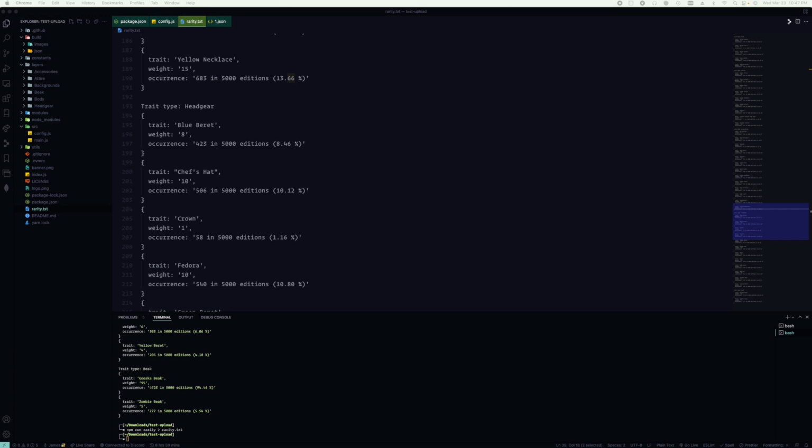We're going to be taking our metadata and rerunning the npm run generate command, but we're forcing Hashlips to spit the metadata out as a Cardano 721 format, and we'll also be using the bulk uploader tool.